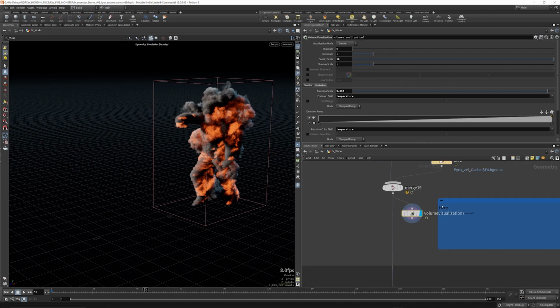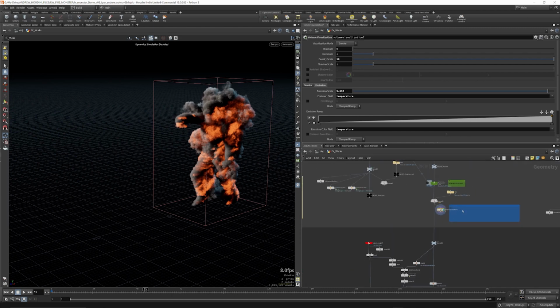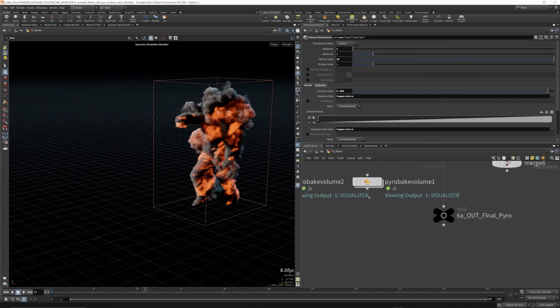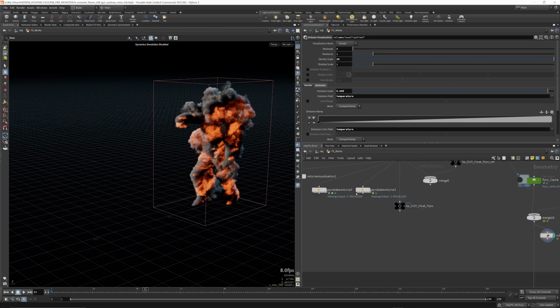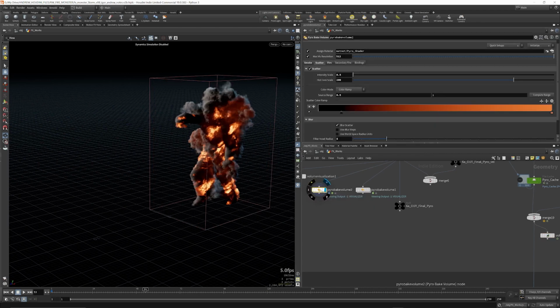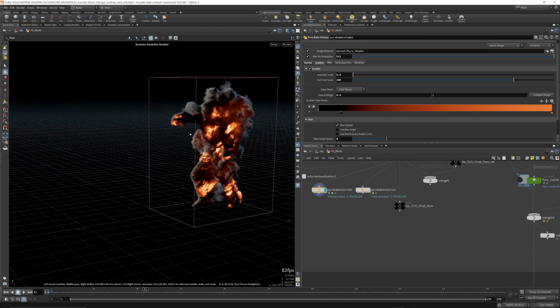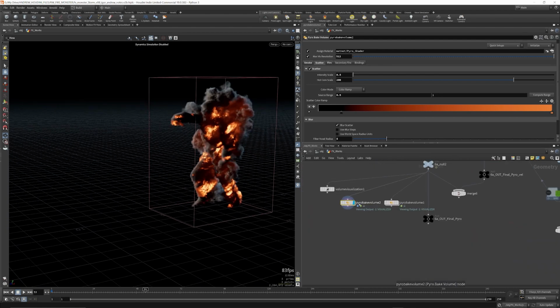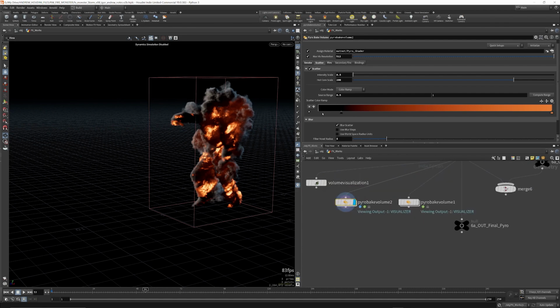But some say this is the old way of visualizing volumes, and we have this new pyro bake node, which is almost like doing shading in SOPs. In fact, you can generate a shader using this node. So here we're reading it's similar to this, but we can process our volumes a bit.